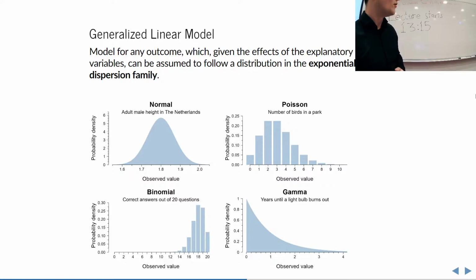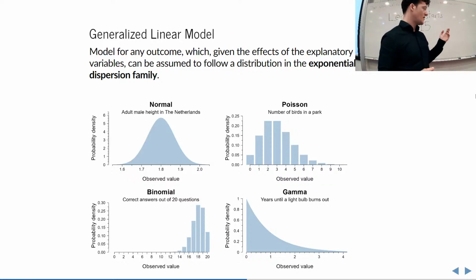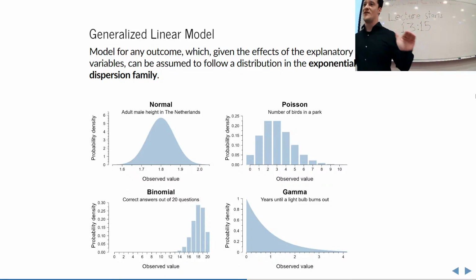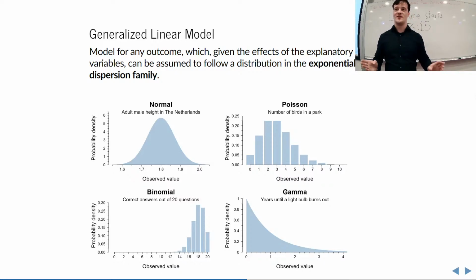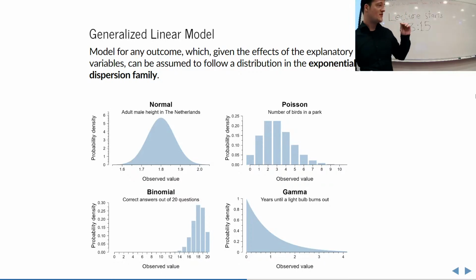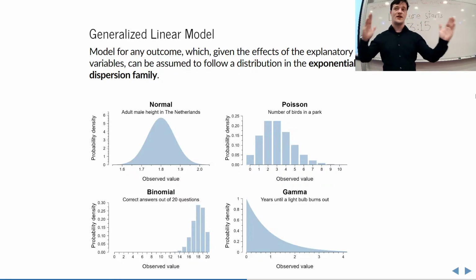Okay, then there's the binomial distribution. The example here is the number of correct answers out of 20 questions. Now, for the moment, let's just ignore the idea that you can give someone half a point, because then it would not be binomially distributed. Let's say you either have it right or wrong every question. Then, at the very most, you can have 20 questions right, because there are only 20 questions. And at the very least, you can have 0 questions right. So this distribution is discrete and it's bounded in 2 directions. And if it's close to either of those values, it's going to be asymmetric. And then a normal approximation is just really not good.